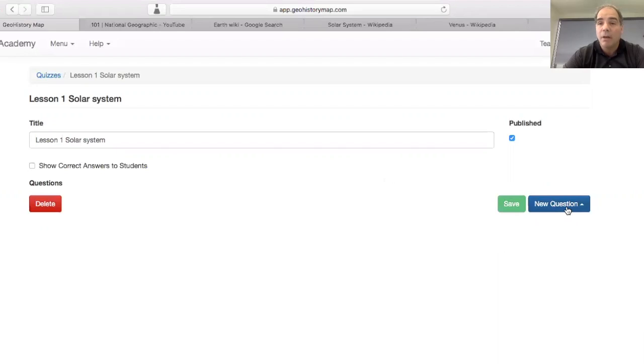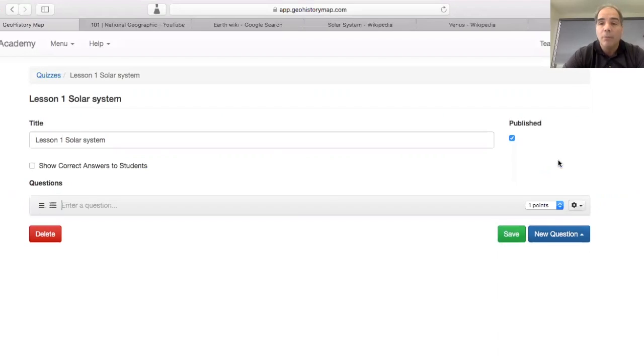Then we have the choice of multiple choice, text, or short text. Here my goal is to use some multiple choice, some text, and some short text to challenge the students to learn a little bit about the solar system. Let's do one on multiple choice first.